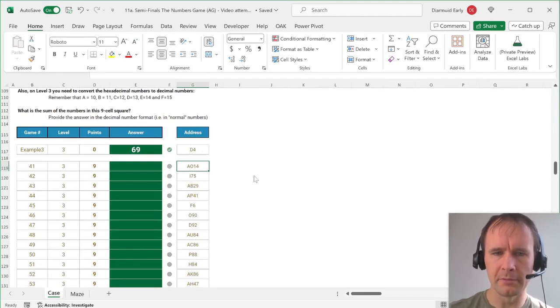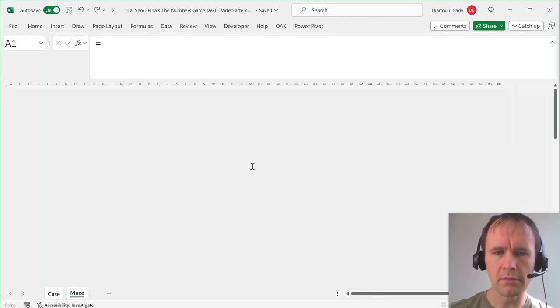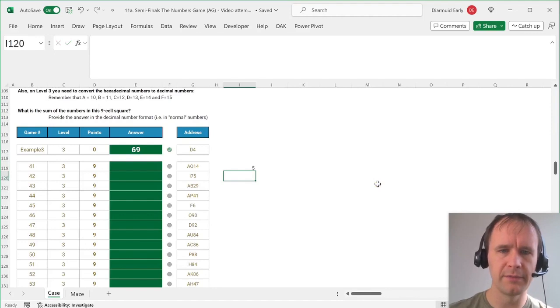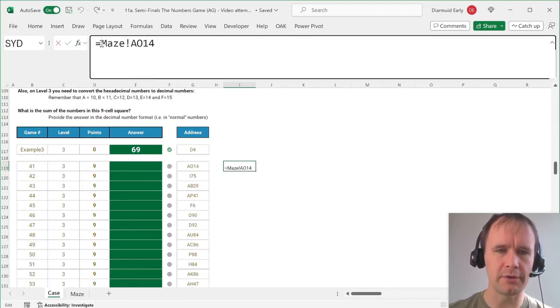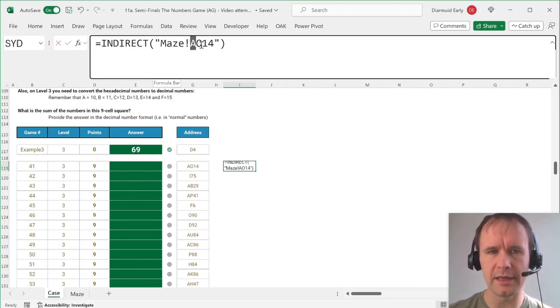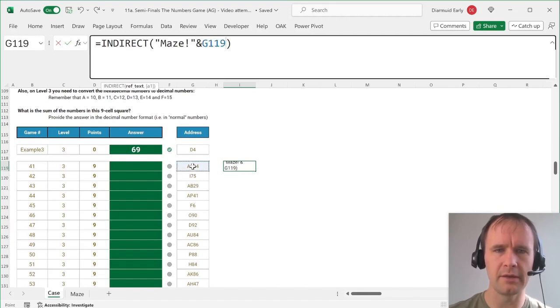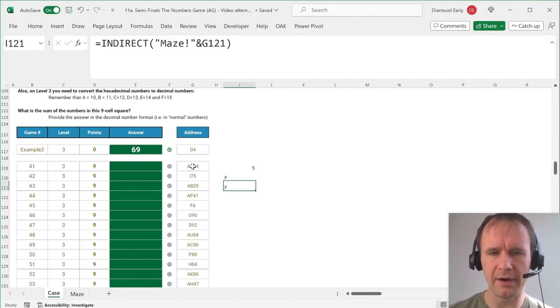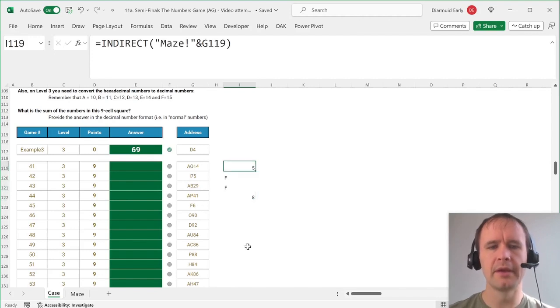If we reference that cell, it looks just like this: the name of the sheet, an exclamation mark, and then AO14. So INDIRECT basically lets you reference a sheet range by a text reference. This same thing gives you that cell as well, but then we can take this outside and make that a variable in the cell, just like that, and then that will reference the cell there.